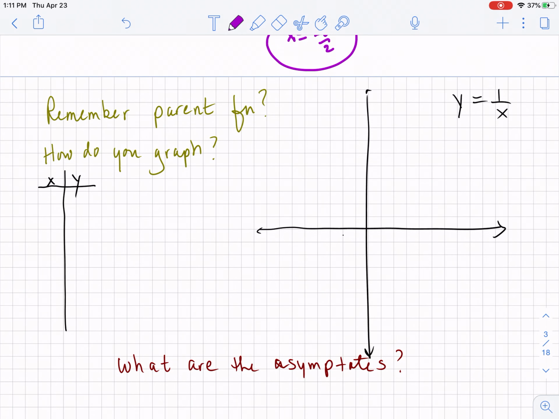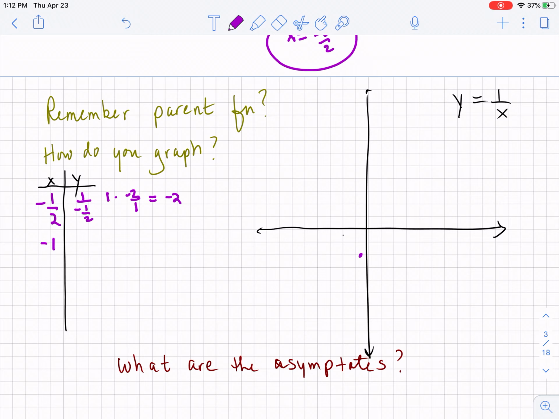If I was doing this graph here, let's put in some numbers, okay? So first I'm going to put in negative 1/2 for x. If I put in negative 1/2 for x, it would be 1 over negative 1/2. And if you remember, that's like saying keep, change, flip, which comes out to be negative 2. So when I plug in negative 1/2, I get negative 2. So if I go to the left negative 1/2 and then down negative 2, that's my point. Negative 1/2, negative 2.